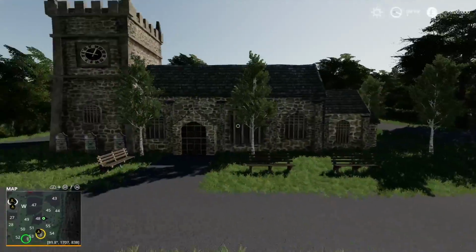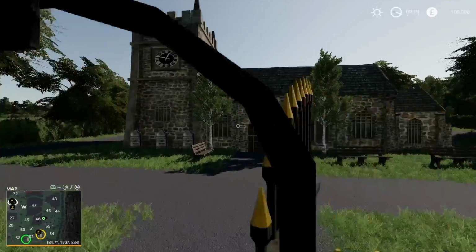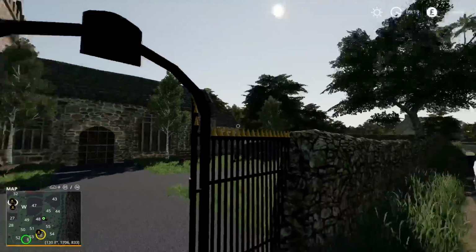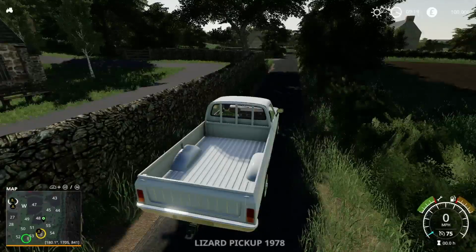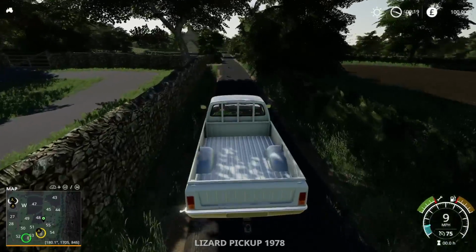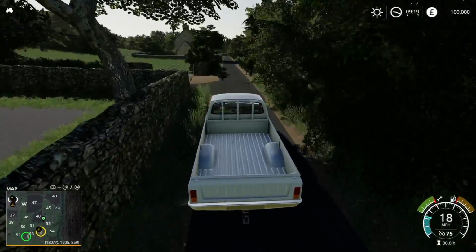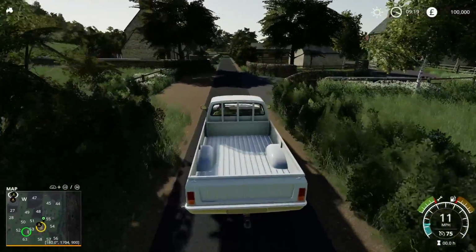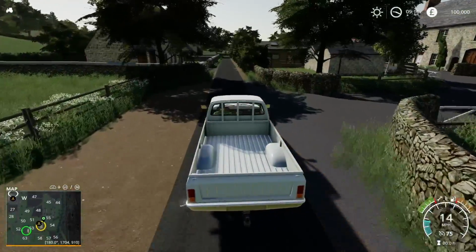I'm trying to think if I've come across this one before on any map. Certainly not that I remember. It's a lovely little church like that. We'll carry on, and on our right hand side we've got the barn sale point. So as we come along this little road here, we're now coming down the eastern side of the map.